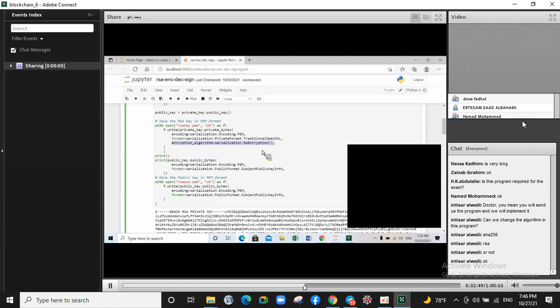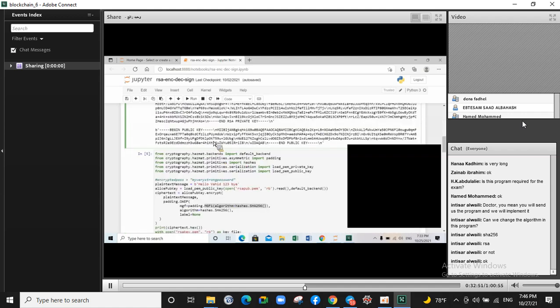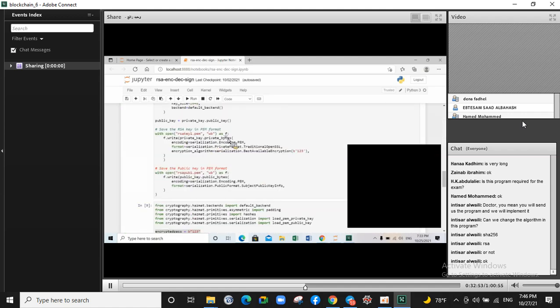But here, private key, private bytes, you can use encryption algorithm serialization best available encryption. You can use your desired password. I put 1, 2, 3.